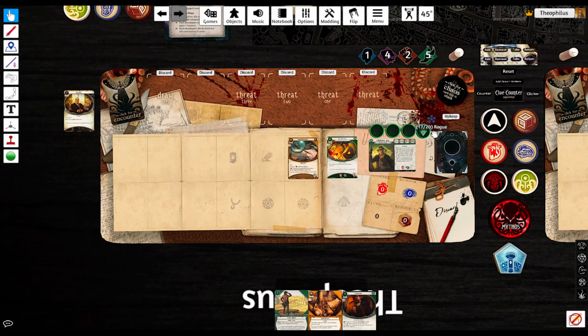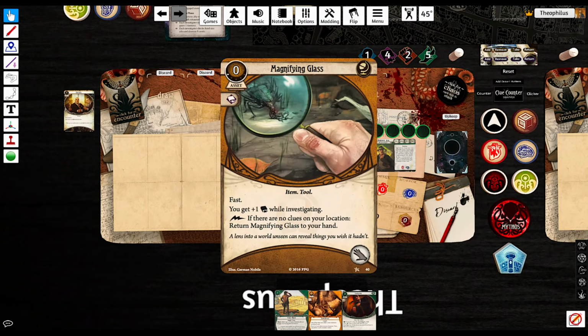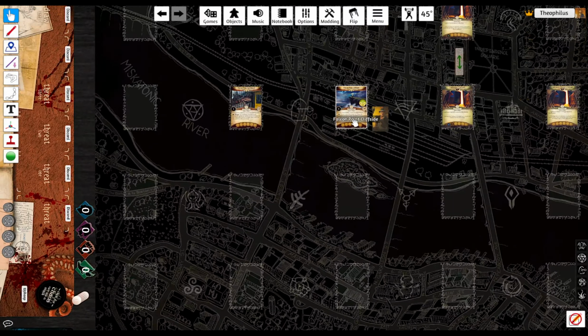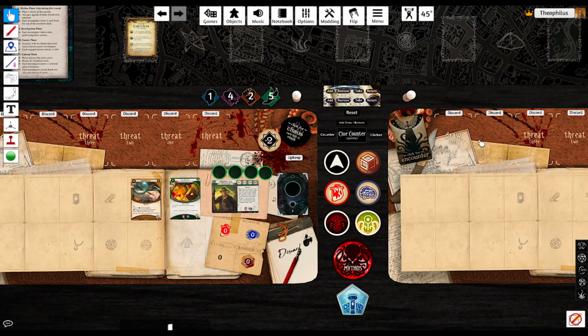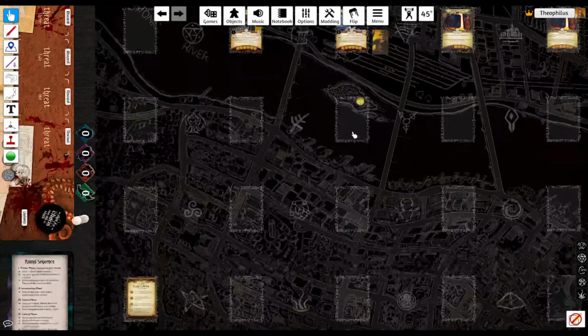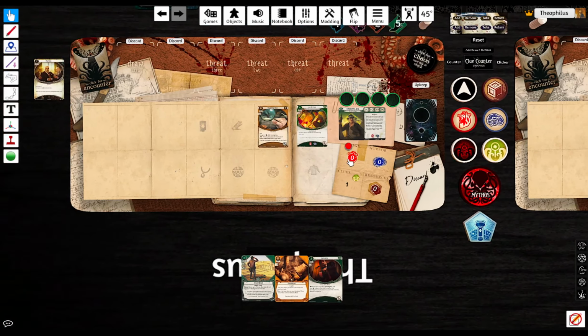And then action 4, let's go ahead and get this clue. Okay, so we're at 4 plus 1 from the mag glass. We are investigating at 5. Okay, so this is 5 on 1. -2 is a pass. So we'll take this clue. Okay, end of our turn.